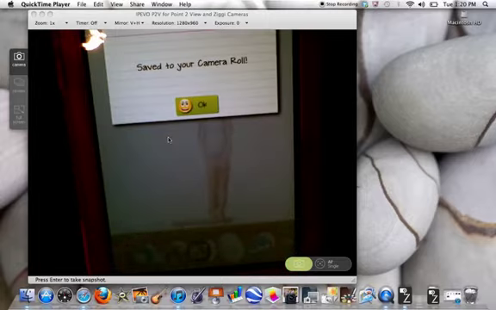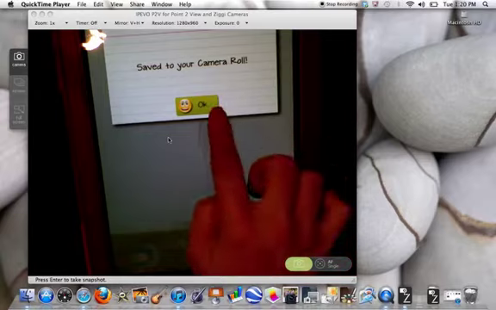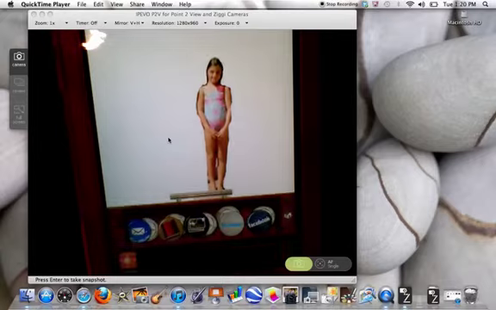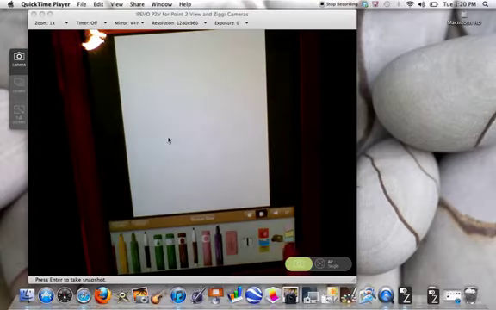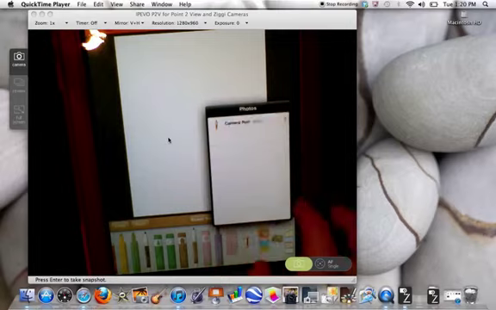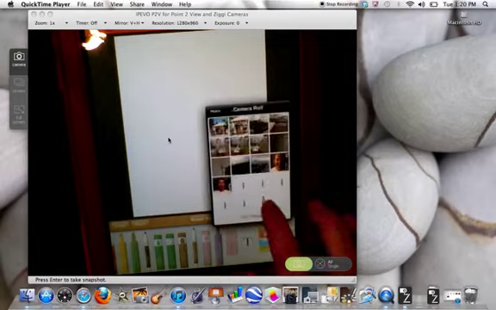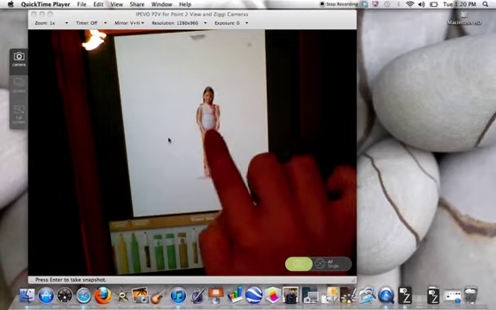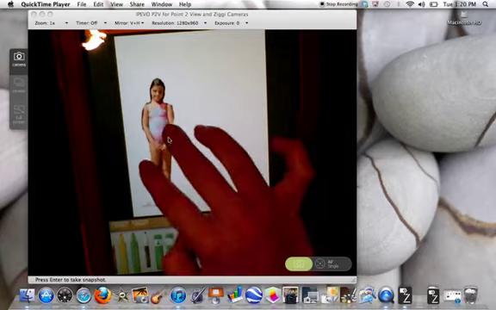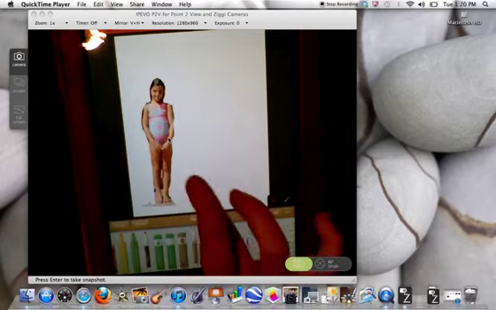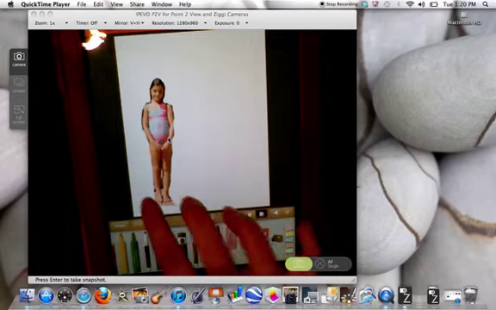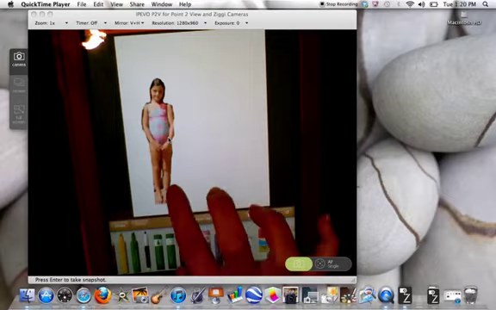So you notice the little notification that they give me that it has been saved. If I hit OK, now I can go back to ScribblePress and use that photo on my next page. So now it gives me her on the next page. I'm going to enlarge her just a bit. I'm going to hit the check button. Now, this has an eraser function too, so if I want to clean it up even more, I can do so.